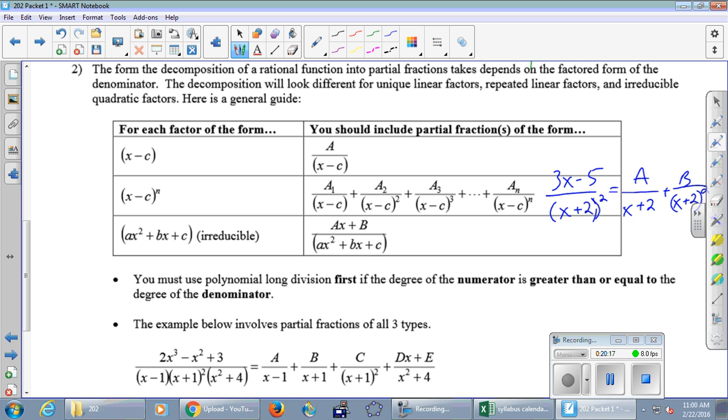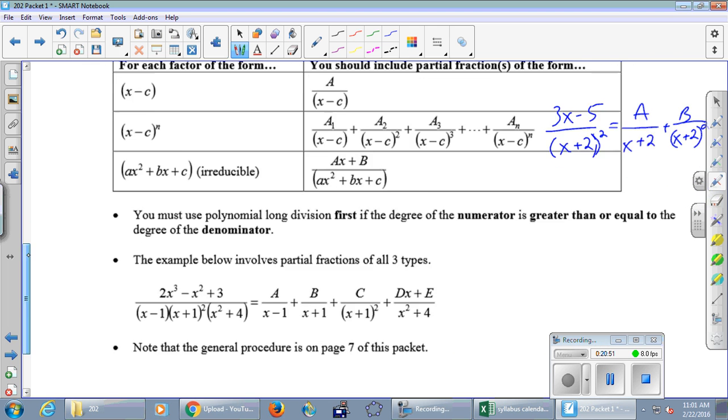Okay. All right, and then the last kind of thing is where instead of having a linear factor, the power on these x's here is 1. If you have an irreducible quadratic, meaning a quadratic that you couldn't factor, we could factor this thing, right? What was the original problem? X squared minus 3x minus 4. We could factor that, but there's a decent chance we couldn't have factored that. And if you can't factor it, then you end up putting something like ax plus b on the top, which is a very different kind of creature than just a constant. It's a constant times x plus another constant.